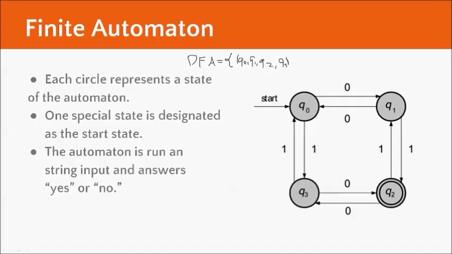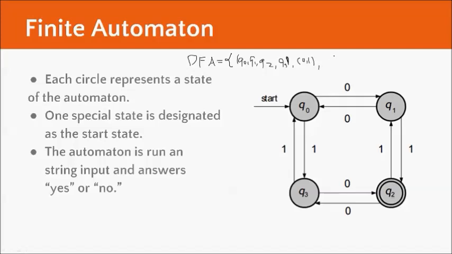Okay, so again, the first, this is parenthesis. I'm sorry about that. This is parenthesis, closing parenthesis. So the states are Q0, Q1, Q2, and Q3. So next, what's the next symbol for the 5-tuple notation? After the states, you have the input alphabet. So what is the content of the input alphabet? I have zeros. I have 1. Okay, so that is the alphabet.